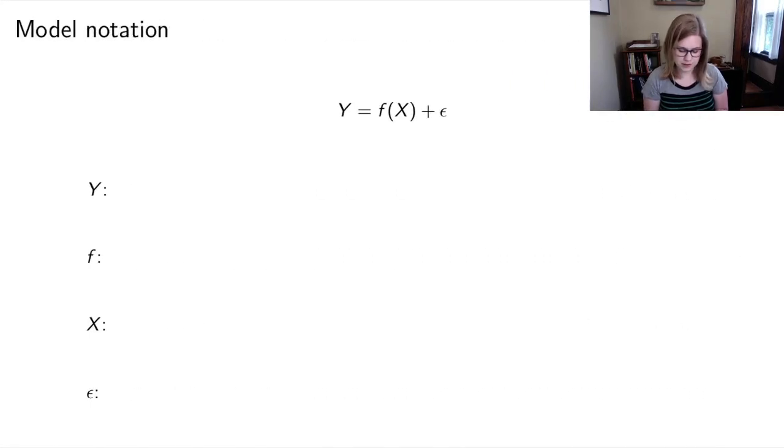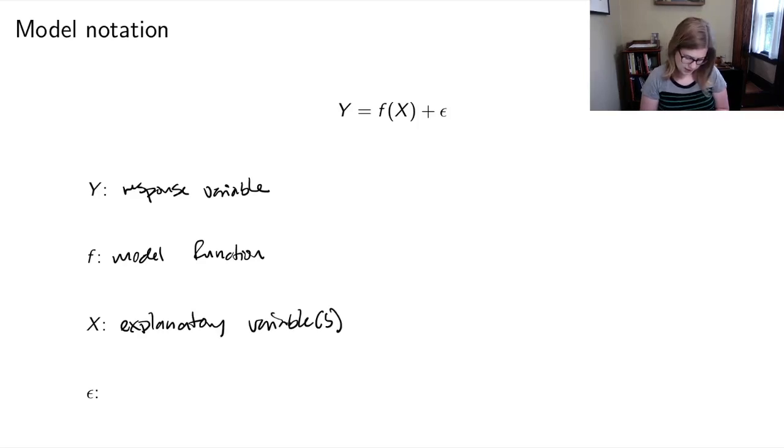And we have some model notation. This would work for any type of model. So I'm just going to go through what each of these terms means. So y, that would be our response variable. In this case, we're going to have f of x. That's going to be a model function. And x is the explanatory variable or variables. And epsilon, that's the Greek letter epsilon - it's like a little e. Those are the errors or residuals. So this would work for if you were doing a linear model, a logistic model, a time series model, any kind of model. You would have some model function, which you could call f of x.